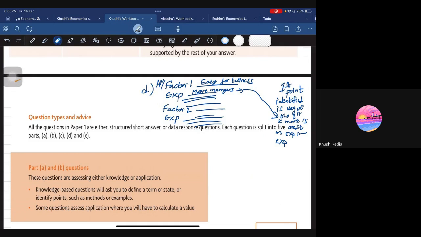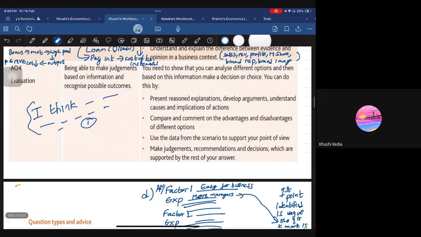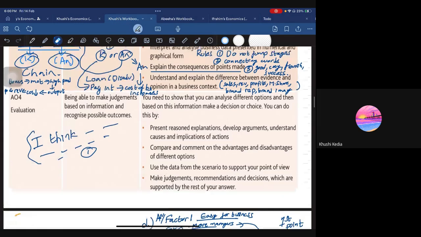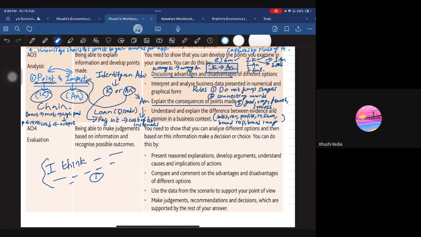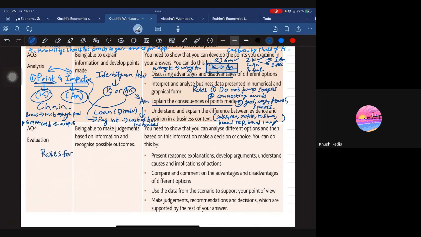Okay. So now let's just move on. What we were saying, we were saying a lot of things. So we were talking about basically the evaluation. First thing is that there are two things that I want to mention here. Coming up again with the evaluation, what are the key things that you need to be careful about? The rules for evaluation.